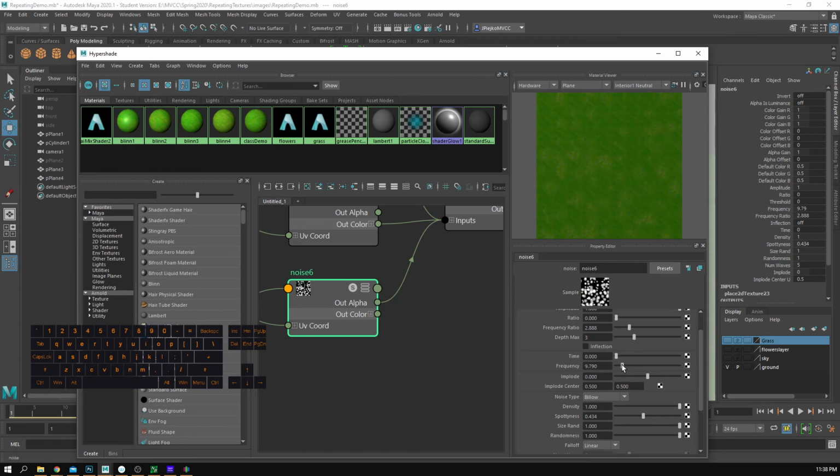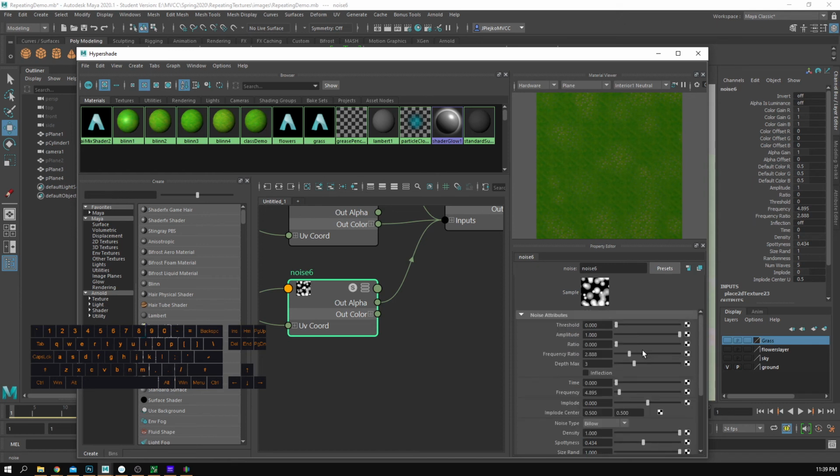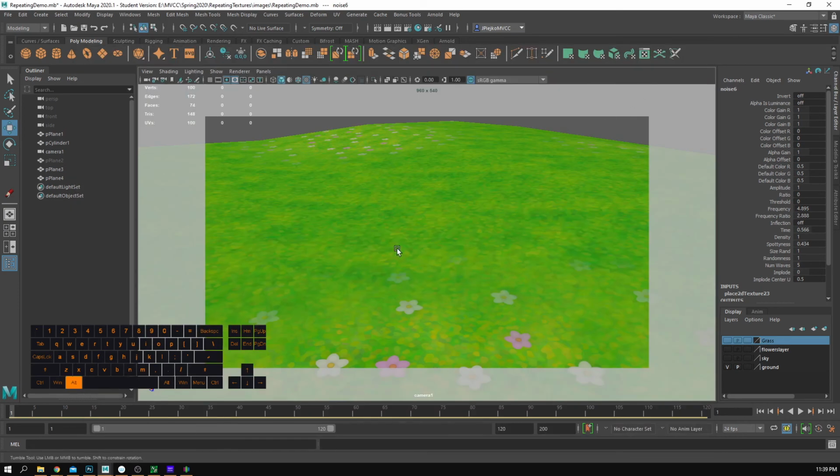Frequency, there we go. So I'm going to decrease the size of that, and by decreasing the size of the frequency, you have less of this showing up. So much better. And again, time will change where those are showing up. I'm going to close that, and then now let's look at how that's going.